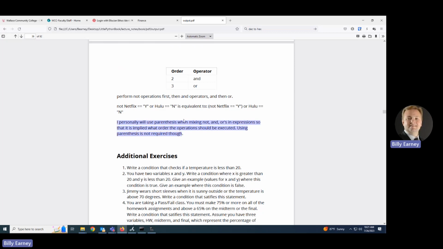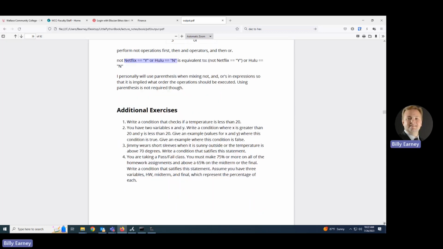I personally like to use parentheses when mixing nots and ands or ors whenever you've got more than one of those in expressions, so that it is implied what order the operators should be executed. But using parentheses is not required, though. It's up to you to decide if you want to use them or not.